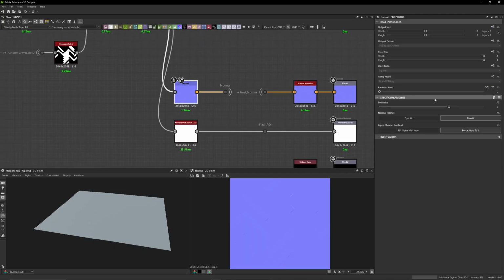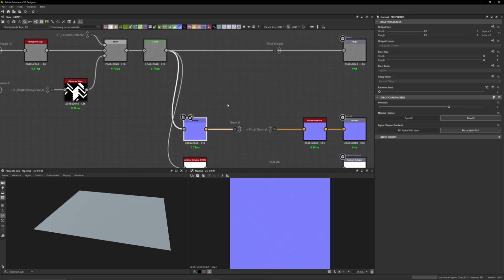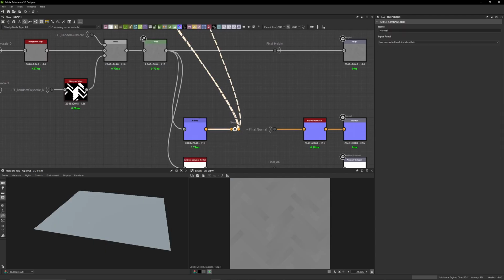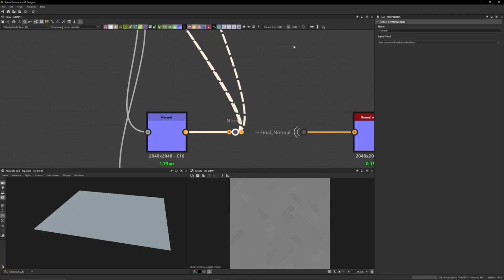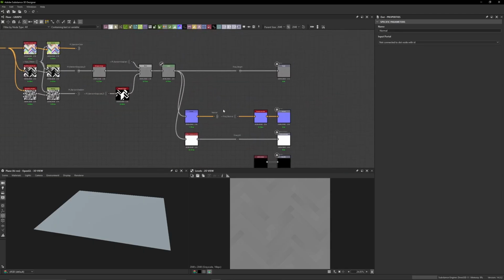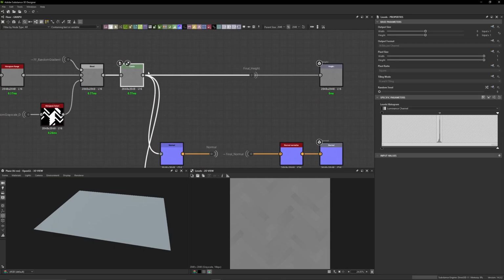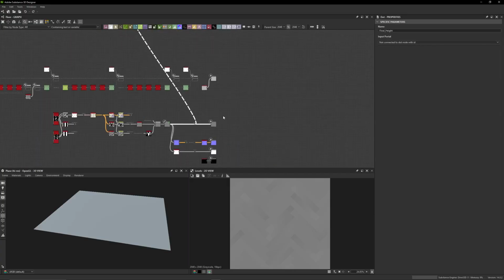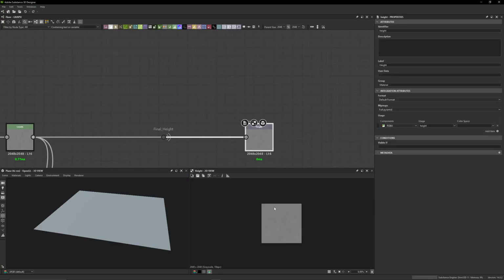But for our normal here, I have it set to 2, coming from the same levels. And this guy does get used later. And then it comes back into the final. So it doesn't go from here to here. It goes from here to, well, we're going to be doing this next, so. And then for the height, obviously just from here, final height. And I think I used this some later on. And then it goes in here.